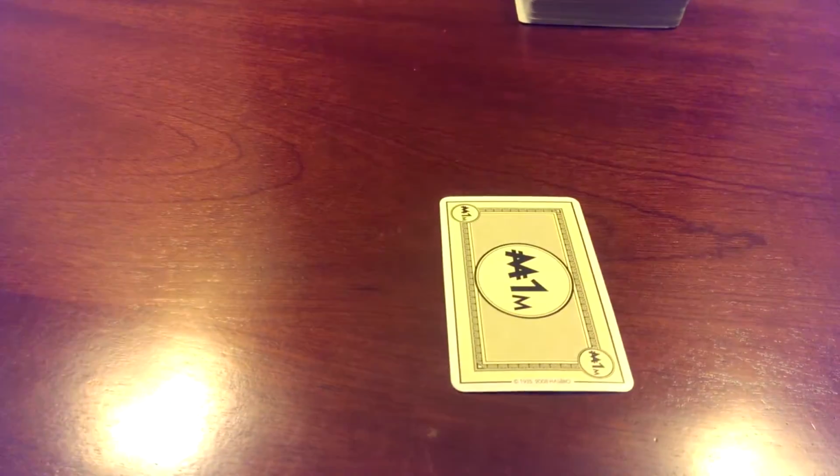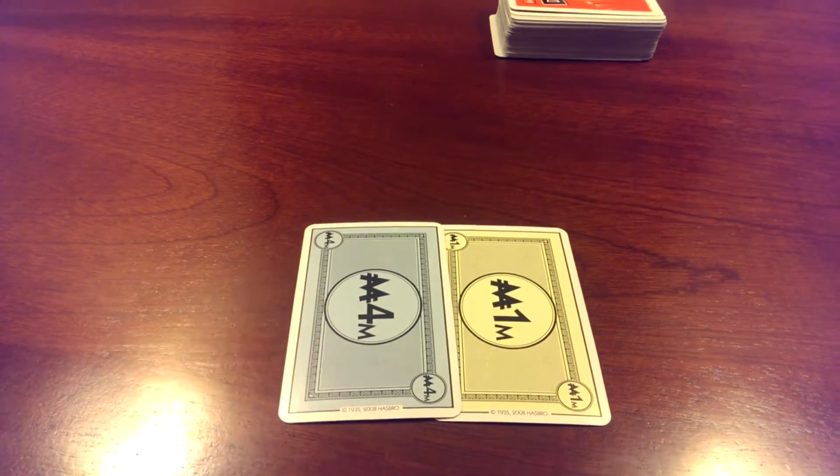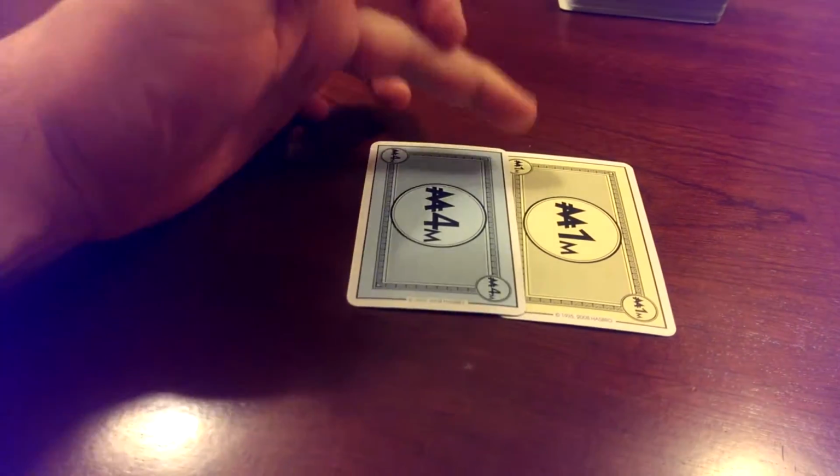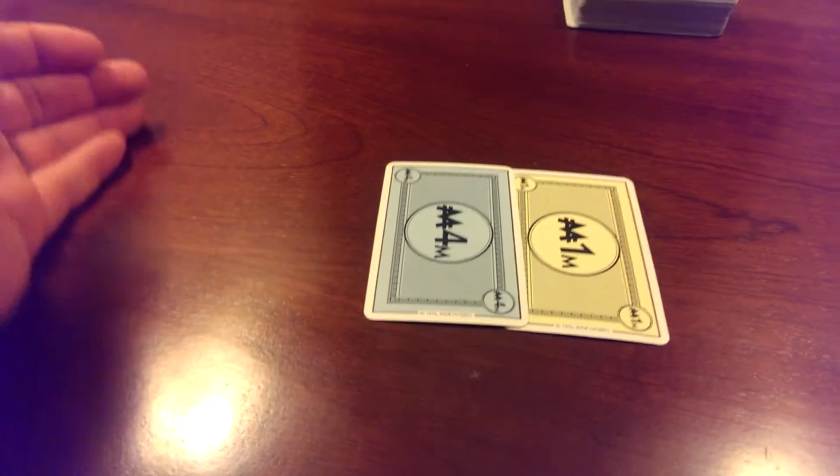But before I go into more detail, I think it's probably worth having a quick look at some of the cards and what they do. So to start off with, here's some examples of money cards. Very, very simple, different denominations, ranging from 1 million up to 10.